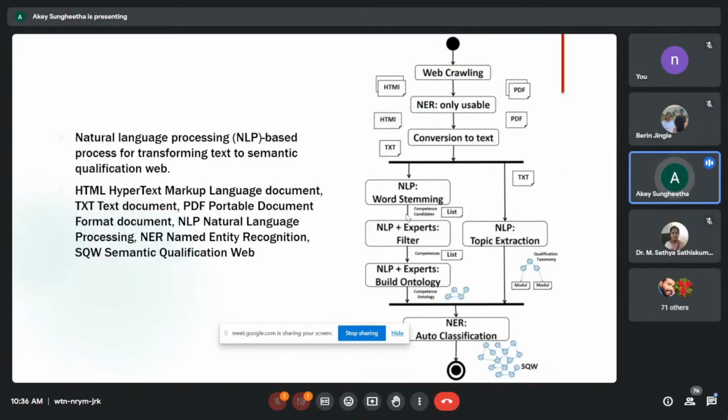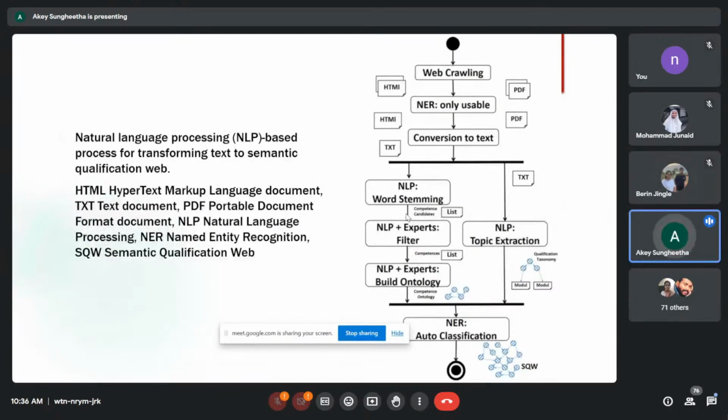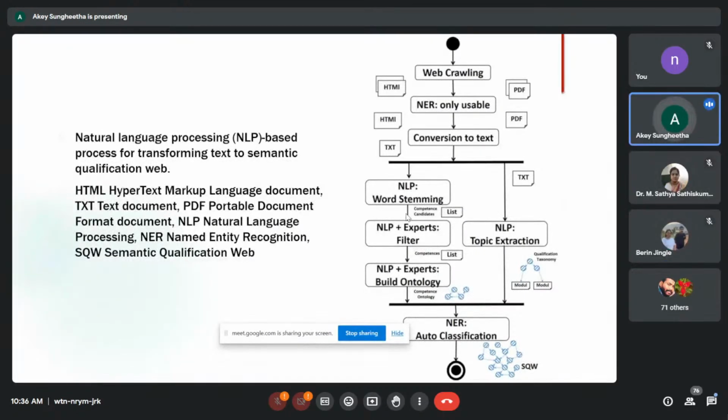So when we want to transform any kind of text, if we have a physical technology or software application that is incorporating some text, you have to transform that text into semantic qualification that has to be streamed in web applications. We know lots of software and tools that are available to present web applications. So how do we present artificial intelligence and data science applications that have to be integrated when we come to the aspect of web applications? Lots of tools are there.